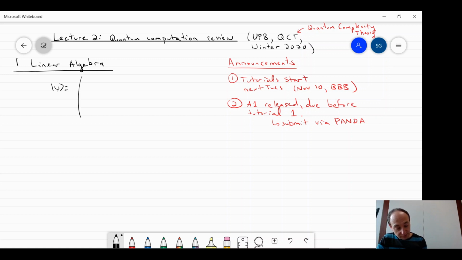So 1, linear algebra. Okay. So again, I'm just going to state the important things. This is meant to be just a quick brushing up. So in this course, remember, we deal with d-dimensional complex vectors, generally speaking, right? So these are vectors that live in C^d. Each entry of this vector is a complex number, right?